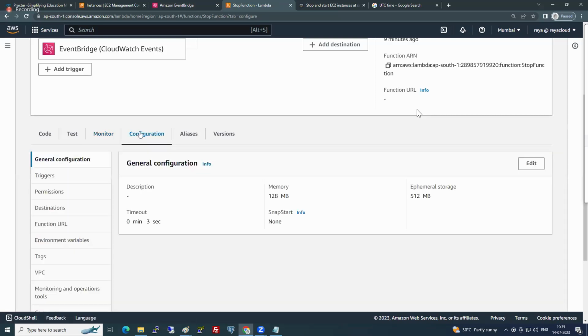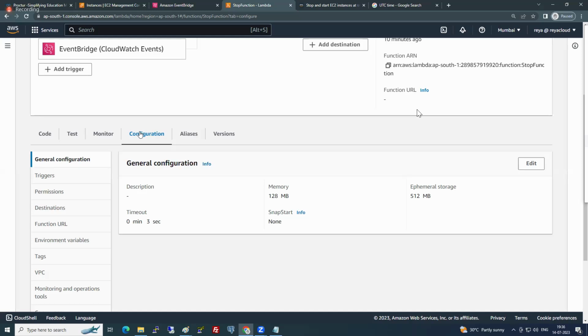Configuration. See here. What is the default memory that your function has? 128 MB, meaning your function is small. If you want to execute anything on your computer, memory will be allocated for that application. This is serverless, so we need to give some memory. But if you have a big function, you can increase it.